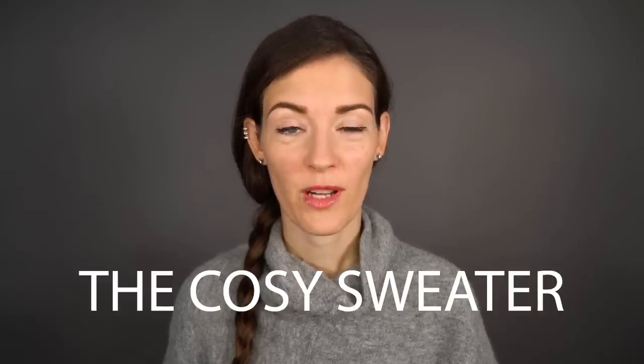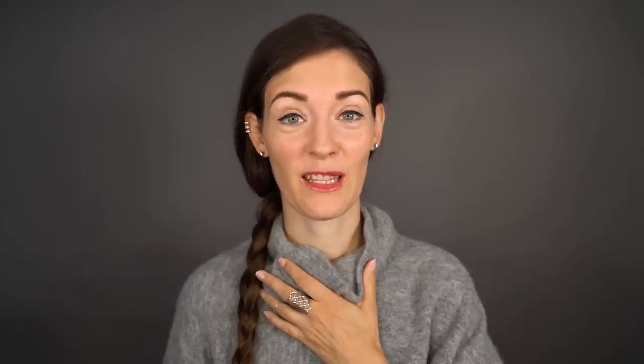Then we have cozy sweaters — that's one thing I really look forward to wearing again come fall. I take my sweaters out of storage back into my closet and I'm like, fall has officially started. The basic, too-cheap cashmere and mohair sweaters that we see at fast fashion stores with the regular sleeves and a v-neck or a turtleneck do not reflect at all the width of possibilities that we have in terms of knitwear. So I'd like to suggest different cuts and styles. You could go sleeveless and show off the sleeves that you're wearing underneath, especially if they're dramatic. By the way, this color is also from this season's color palette.